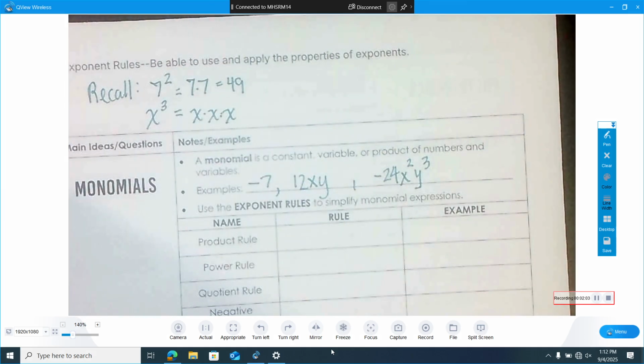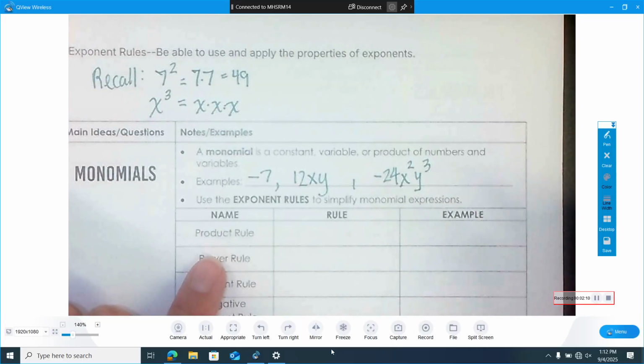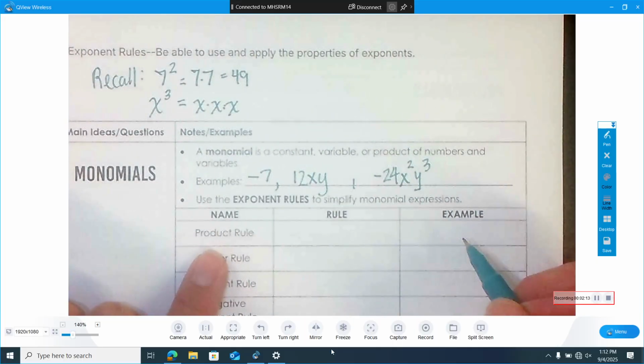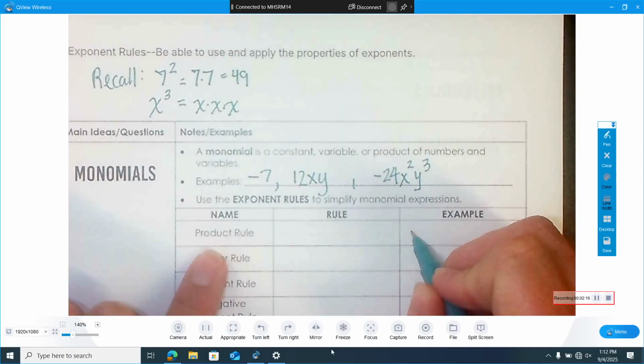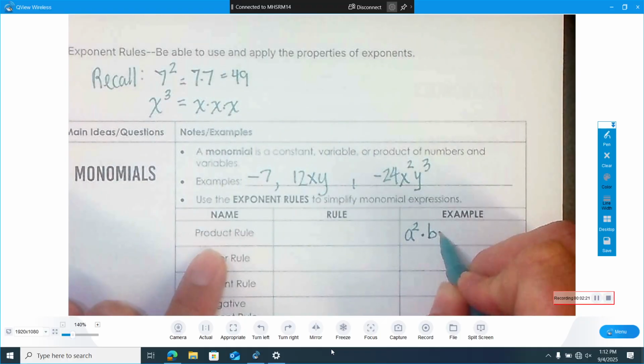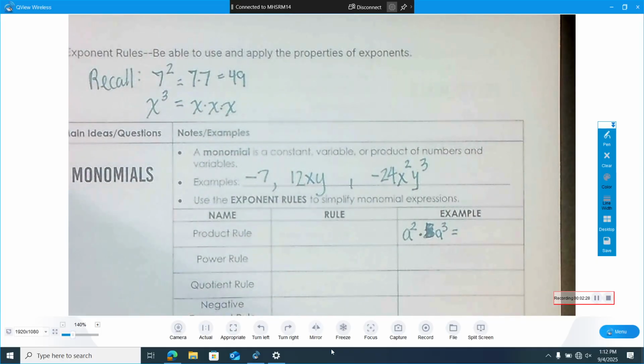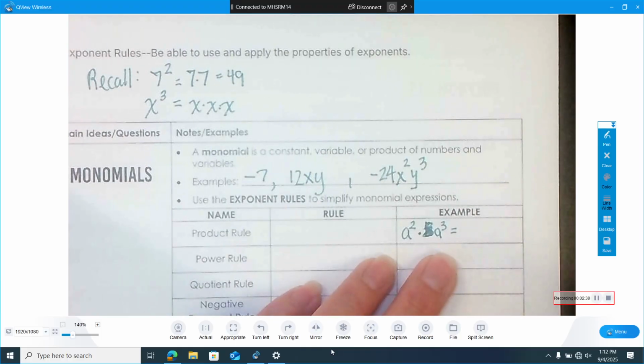So that one is sort of interesting looking. Okay. So we have first, I like to lead by example as opposed to giving you a rule first. So maybe I have some things I want to clean up. Let's say I have a to the second times a to the third. And I want to clean it up because I think I can condense it. I can make it better. A to the fifth. Good.